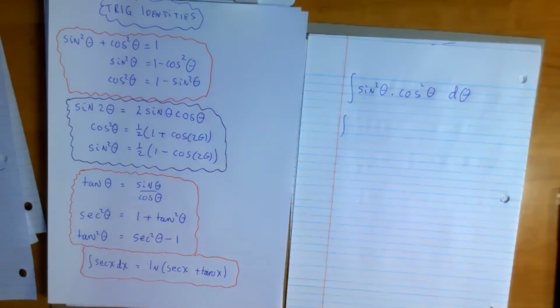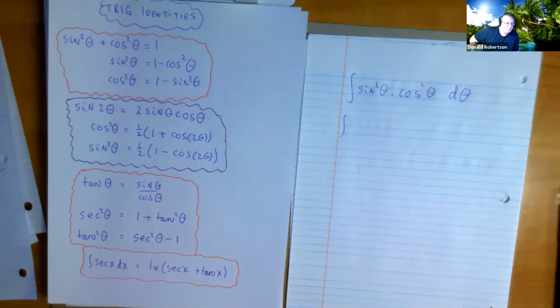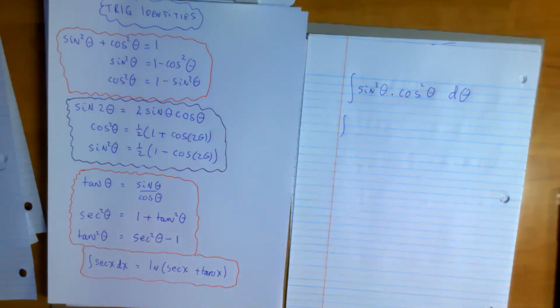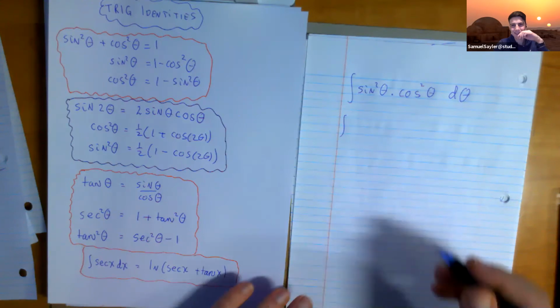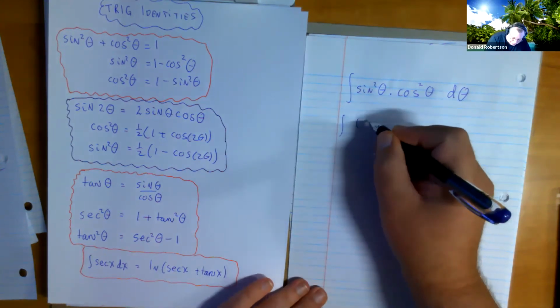Sam, you actually touched on this. Are you going to look at it as 2 sine theta cosine theta squared over whatever that would end up being? Because I guess it would be over 4. Right, Sam, you're nodding. Is that what you were thinking? Yeah, pretty much. Okay, so I'm going to take it just a little bit slower.